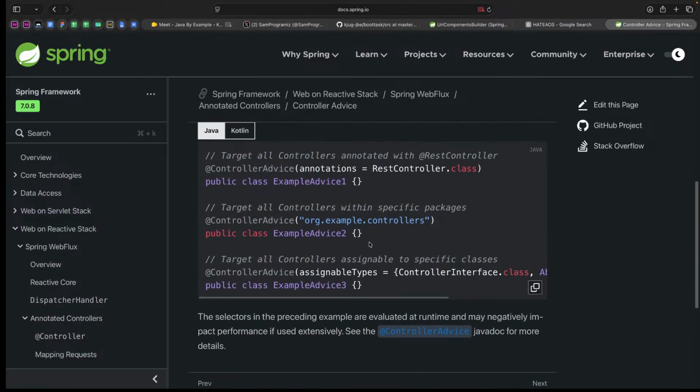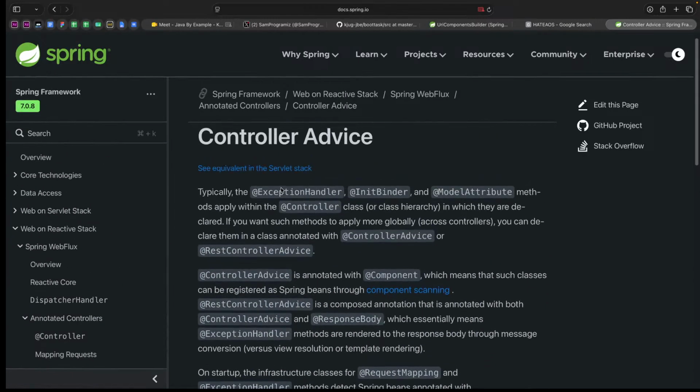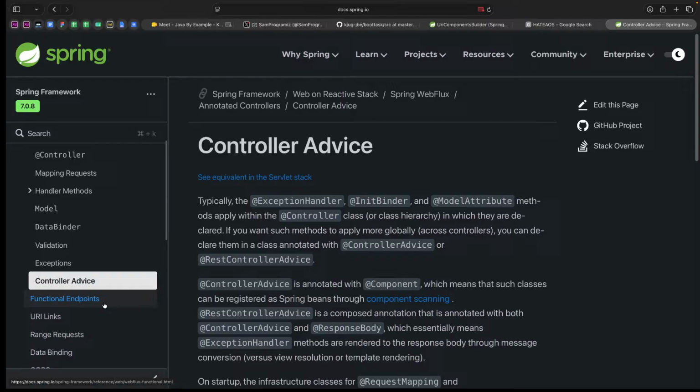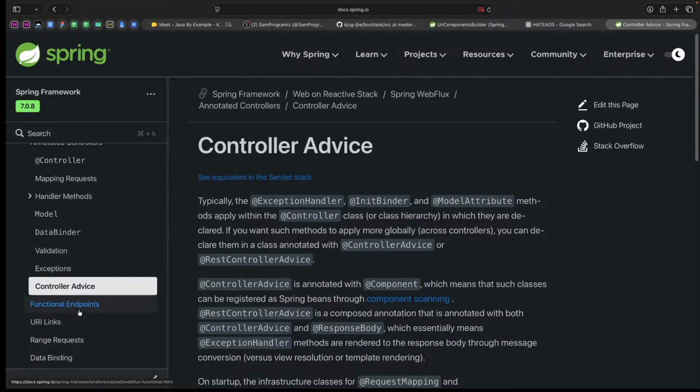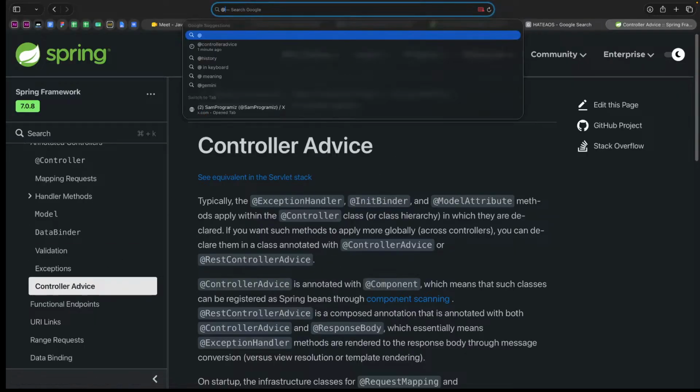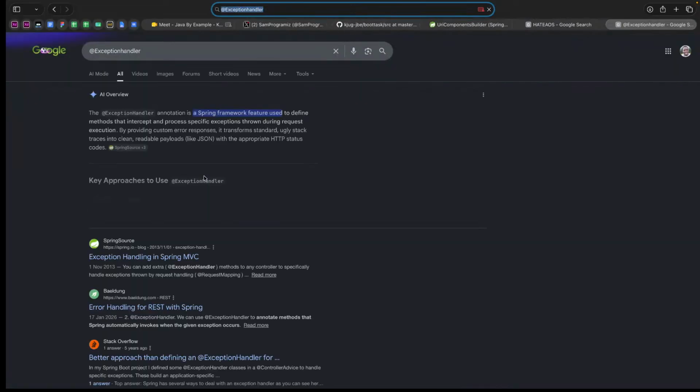So if I remember how this works, you have a class, you annotate it with controller advice, and once you annotate it, I don't think we even need to pass in this parameter. Once you annotate it with controller advice, inside the class, you can have functions that use the exception handler annotation. I hope they've documented that here. So let's just look at exception handler, because that's the one we'll be using to explain what Steve was driving at.